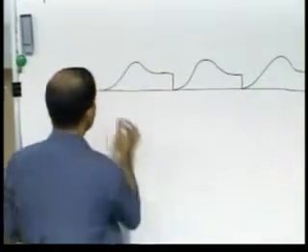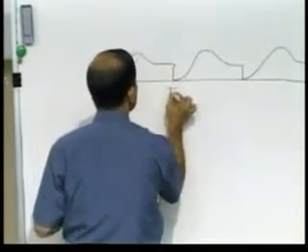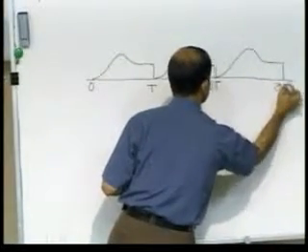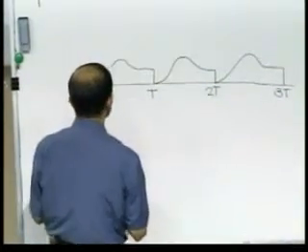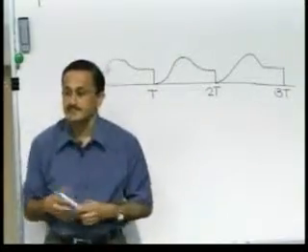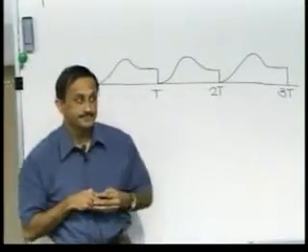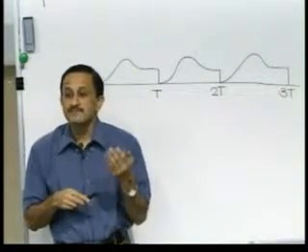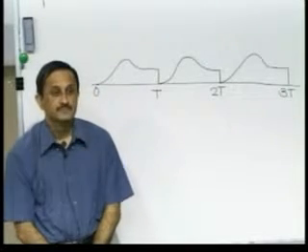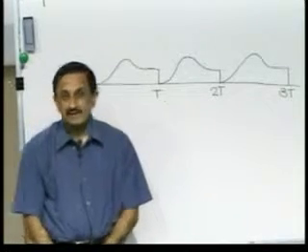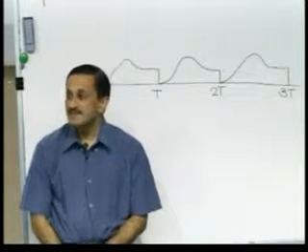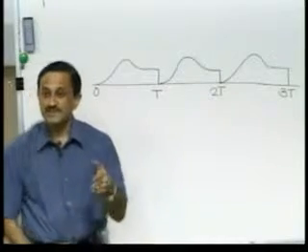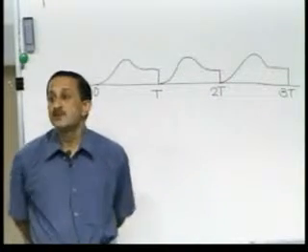I have shown here 3 periods of a waveform that I wish to display on an oscilloscope. I am assuming that the period T is extremely small, and because of that, the frequency of the waveform is so large that the oscilloscope and its components do not respond to it satisfactorily.